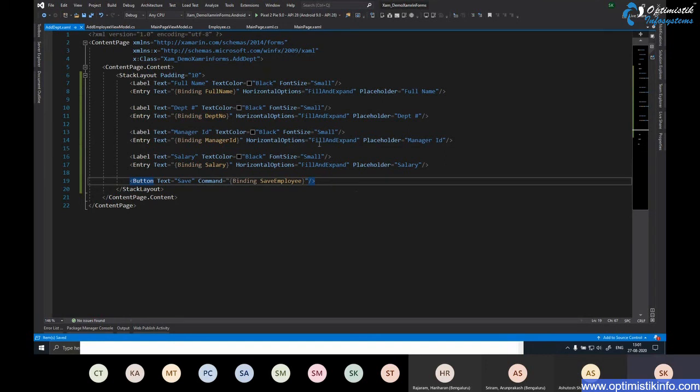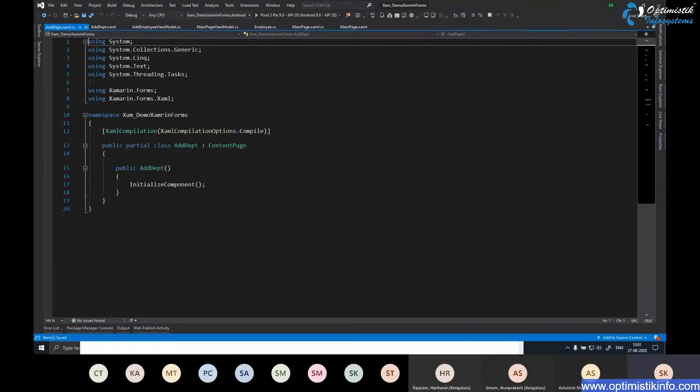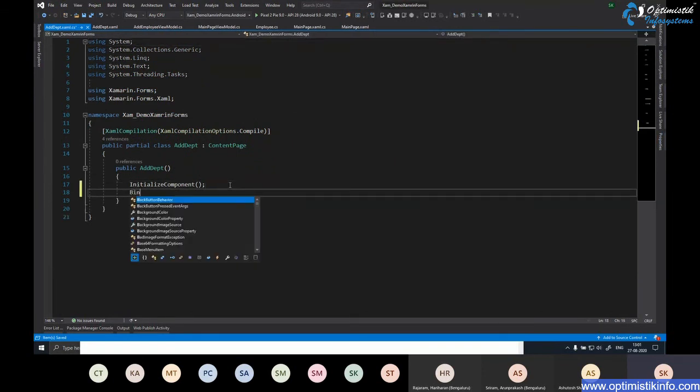And then a little bit of backend code for this. So I'll just say F7 to switch to its code view. And in the constructor, I'm just going to set binding context. So again, not a new thing. We have seen this before.